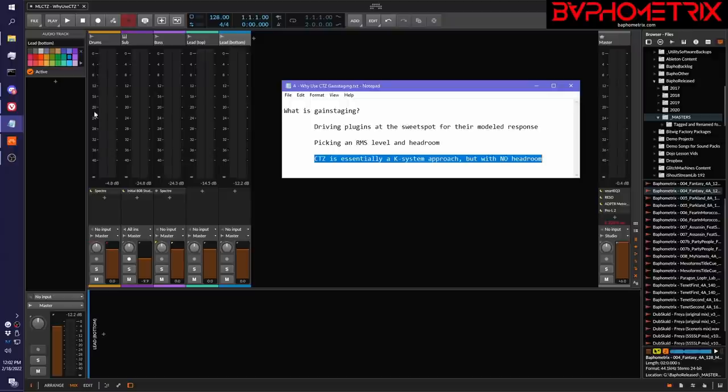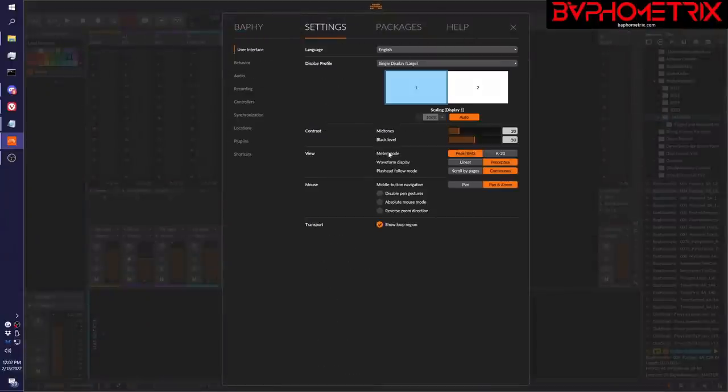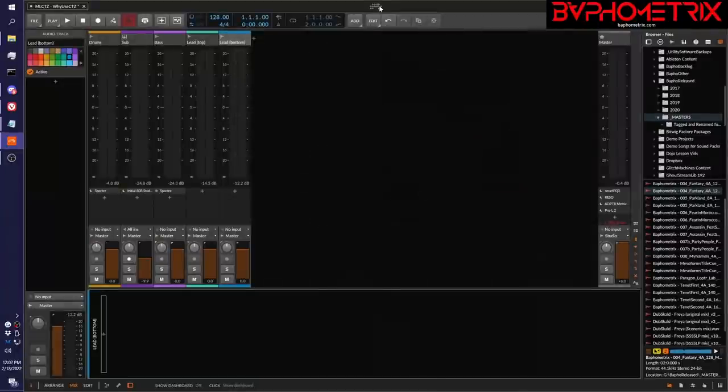the zero point on the meter, if you're in K20 and there's a zero on the meters, heck, can I do this real quick just to show you? This will be fun. Meter mode, there we go, K20. Okay, so Bitwig offers K20. So if we come back here, you'll notice my meters now have a zero right here. But this zero, all it means is it's negative 20 RMS.